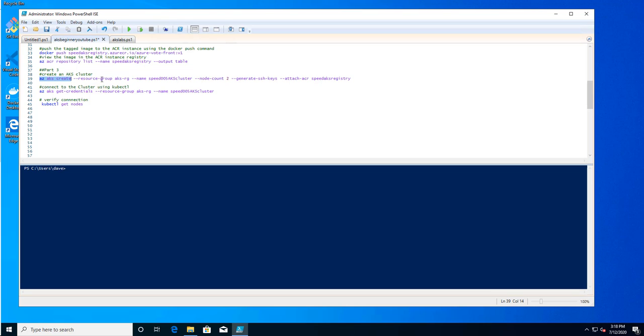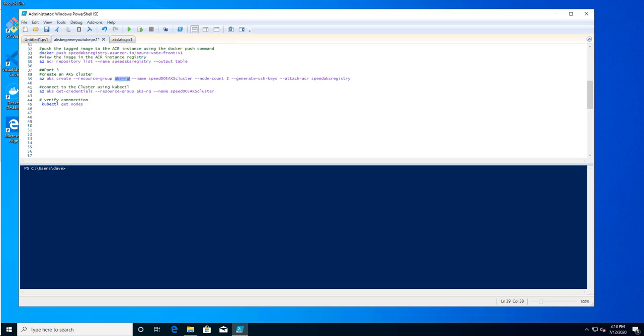The following command will create an AKS cluster called speed005 AKS cluster in a resource group called AKS-RG. The resource group was created in a previous lab, lab 1 to be specific.